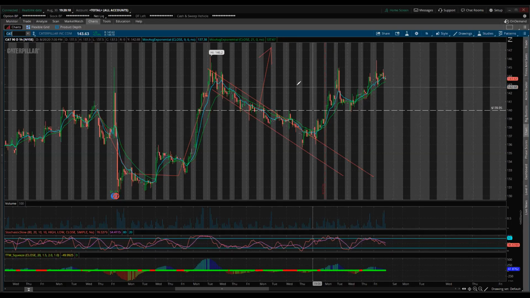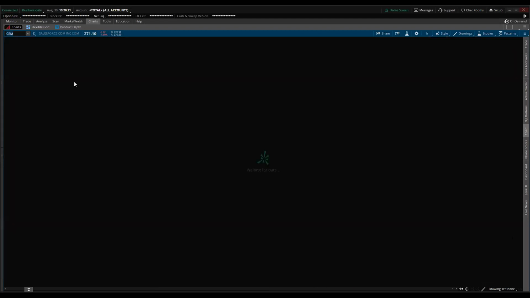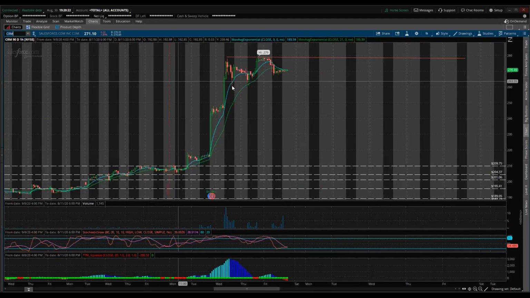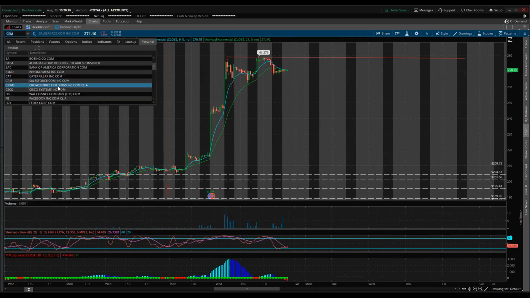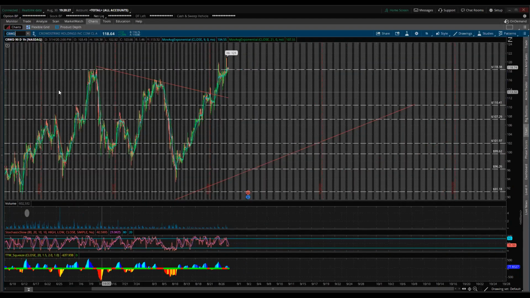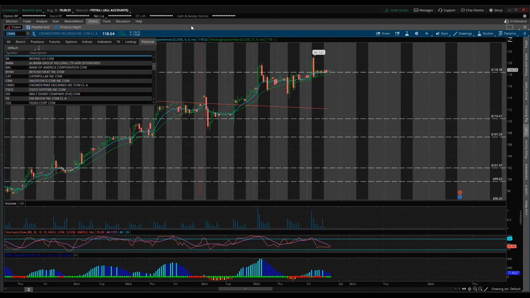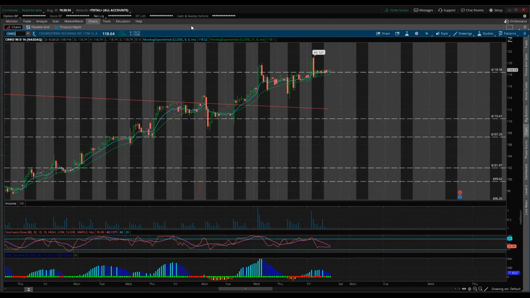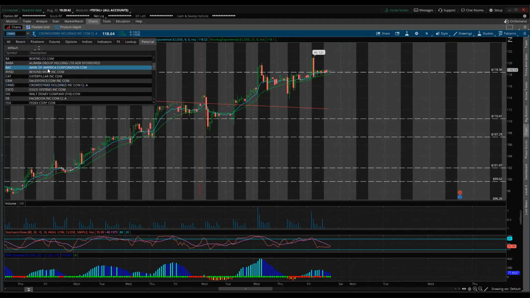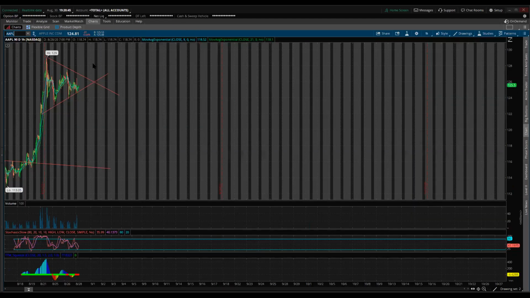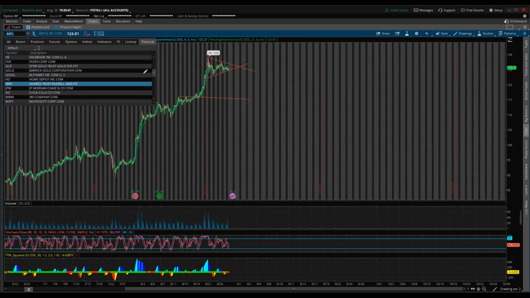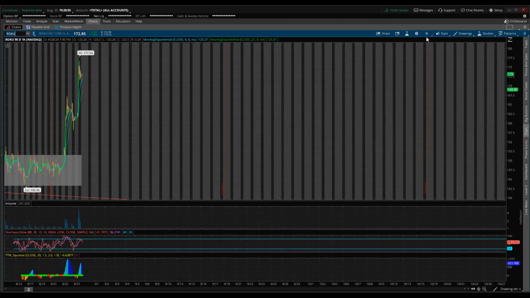Yeah, but those are more advanced patterns. The ones that we gave you guys today, the triangles, the channels, those are very basic. So if you guys can get that down, and then do more research on more chart patterns, it's going to be easier. But we just showed you guys the most common and simple. Those also happen the most throughout the day on any time frame, on any stock. A lot of the times when you see a stock running throughout the day, you will see a lot of bull flags or bull pennants on the smaller time frames.